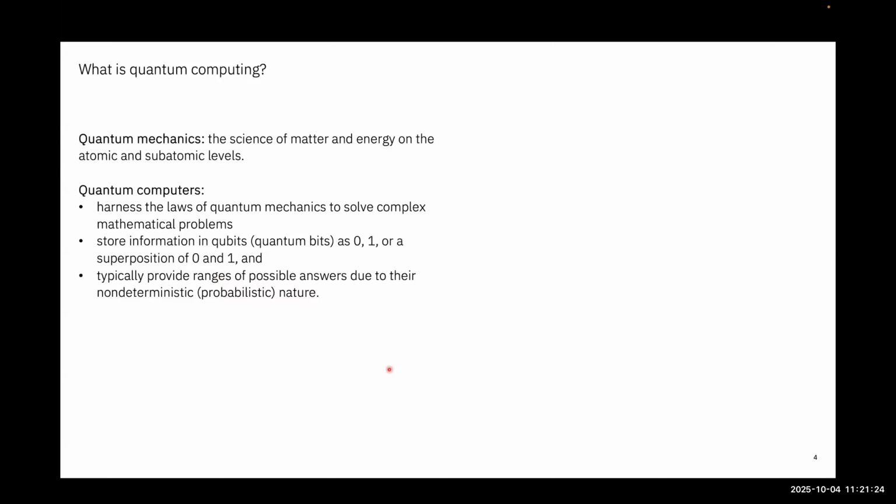But before that, another basic introduction: what is quantum computing? In summary, it's just using the laws of quantum mechanics to solve hard problems that are not easily solved even with classical supercomputers. Like I said earlier, they might be able to solve them, but it's not going to be practical. You are not even going to be around when the result comes out. To do that, you need a quantum system, which we call a qubit, which stores the information and allows us to do computation.